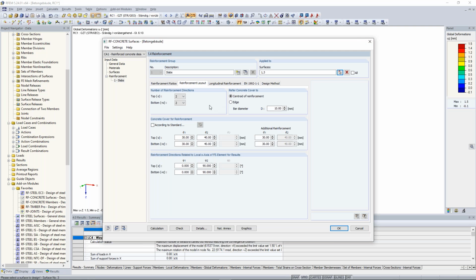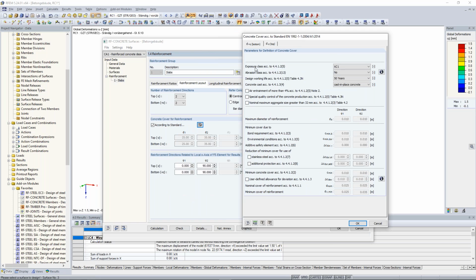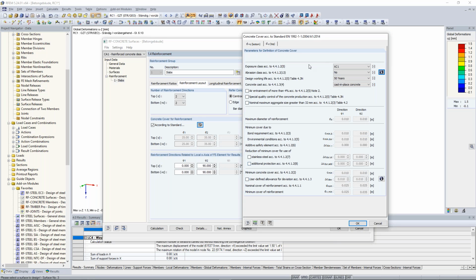Here you can adjust some additional things, for example, the concrete cover for reinforcement, which you can do according to a standard. When you click here on edit, you see the exposure class according to the standard. Here we can get some more information and so on.